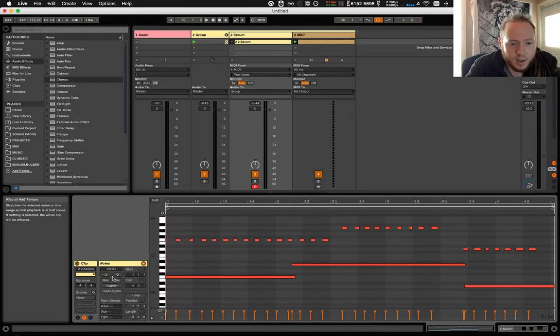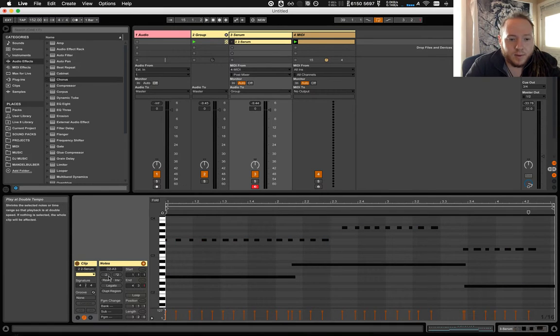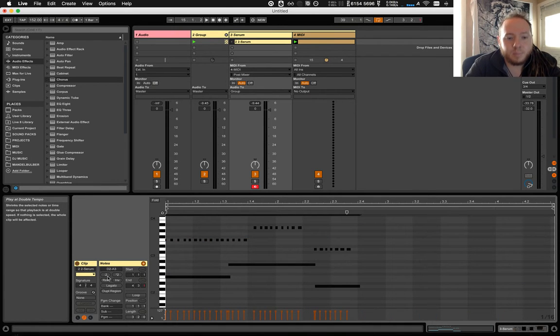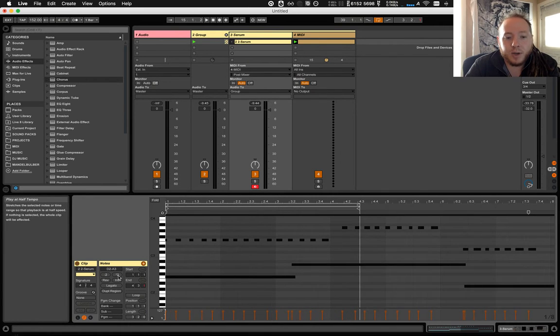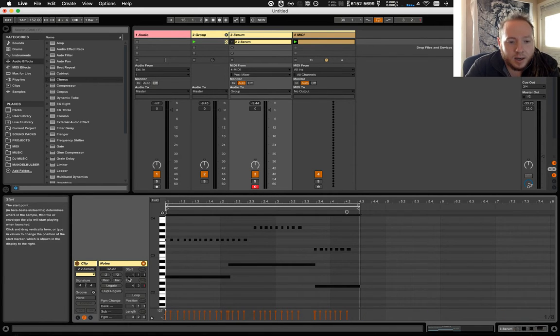You've got your notes right here. If we highlight everything, we can multiply it to divide it to shorten it, and then multiply it to make it longer. I use that a lot. Here's your legato, and that will make each note connect. I don't really use the duplicate loops because basically I just hit Command D, but you can set your loop regions right there. I'm not going to go into the program changes right now.